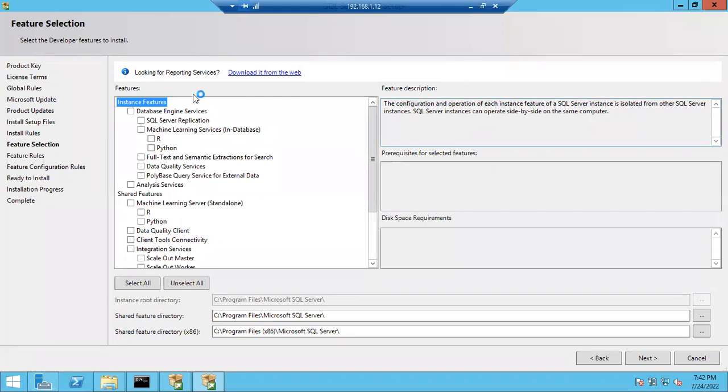Right, okay. So these are the specific features, guys. These features are specific features, and you can see here these features are shared features. And you can go down, there are some more features, those are all shared features. Whatever features you can see below the shared features are all shared features. And instance features means specific features, guys. So it's very important, you should know the difference between a shared feature and a specific feature.